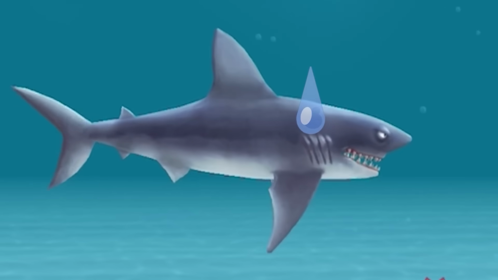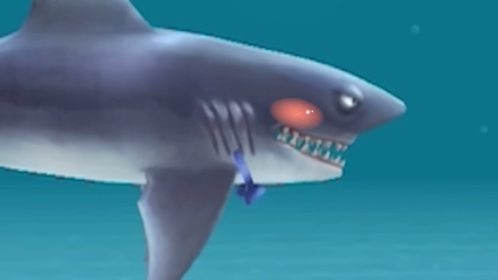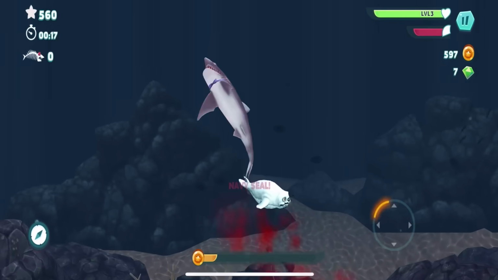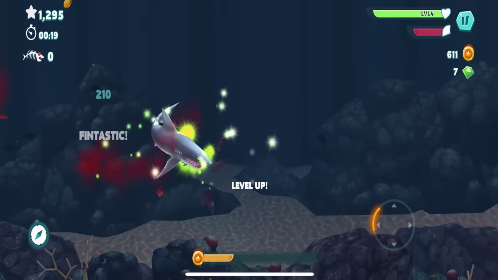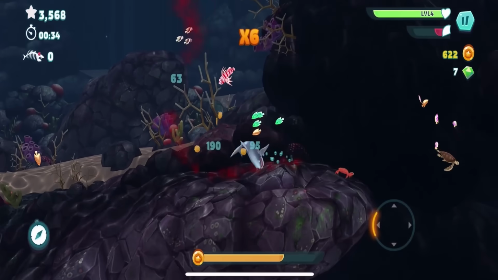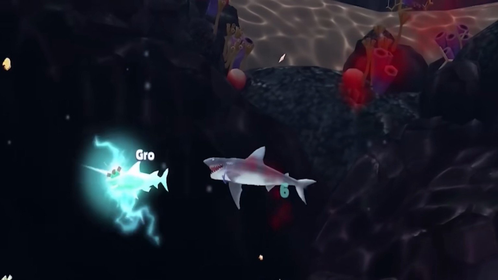And after getting murdered by yet another stingray, I'm gonna buy a bow tie for an extra 5% points. Mostly because it looks good, but also because it's gonna help me get more experience. It's gonna help me do something. I don't know what yet, but as long as I'm getting more everything, then I'm happy. There's another level up. I did just see another glowy fish. He went that way. These have got to be worth more. As soon as I catch him, we're definitely gonna put him in our mouth.